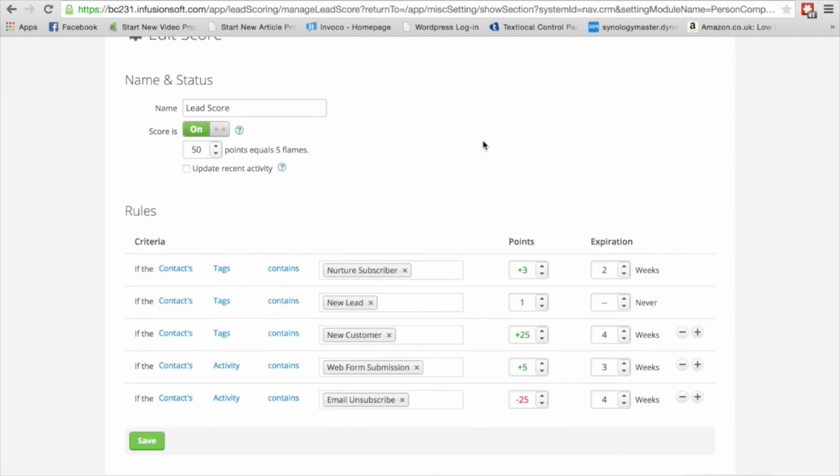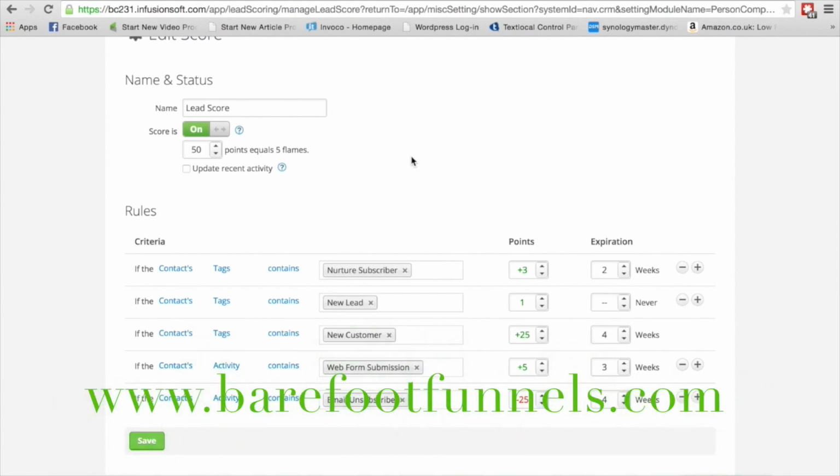But there you can see we've now been able to set that depending on activity, people will get different points, different scores, and then you can set up processes in place so that your sales staff only really talk to people who have reached, say, 4 flames or above in activity, or we can set up other criteria there. But it's a very useful way of actually dealing with people depending on the actions they take.